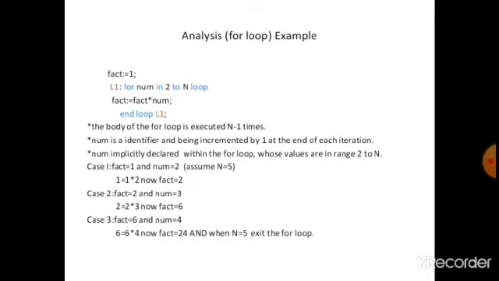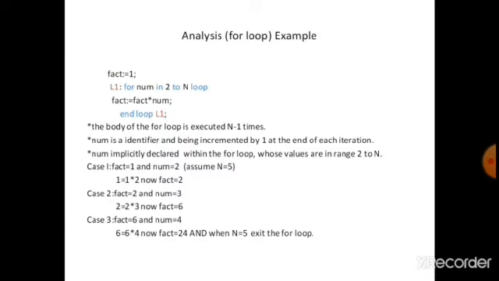What happens in the second case? In the first case, we have just calculated fact is equal to 2. And what is num equal to? Num is equal to 3, because before this case it is 2. After execution of the body of the loop, that is increased by 1. Now your num is equal to 3. Now just put the values and calculate. You are going to get fact is equal to 6.